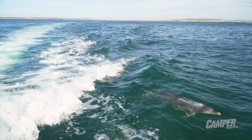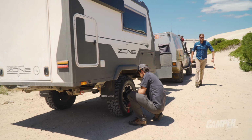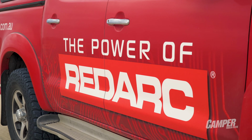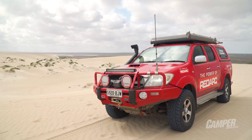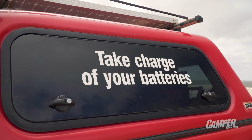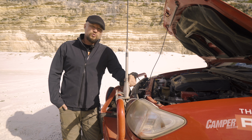We've been having this amazing adventure across the Great Australian Bight, and we're testing quite a few products. A couple of those products are from a company called REDARC. They're famous in Australia for their durability and reliability. They're known for innovation. They don't tend to fail in the field. And electronics, as we have all learned, has become the bane of those of us who like to travel remotely.